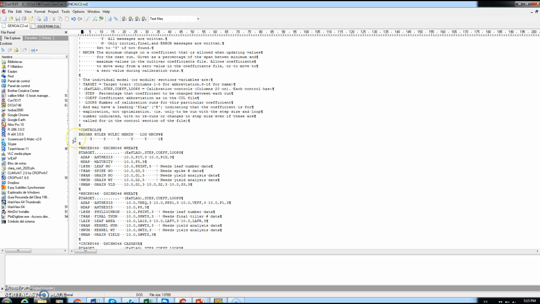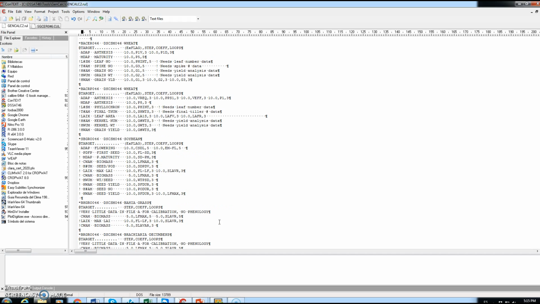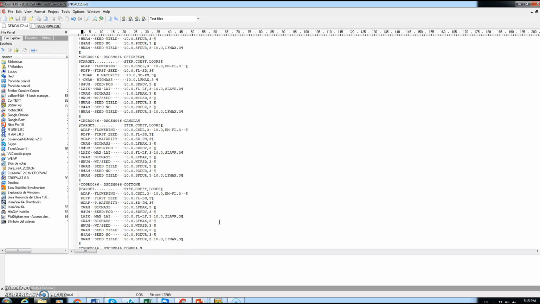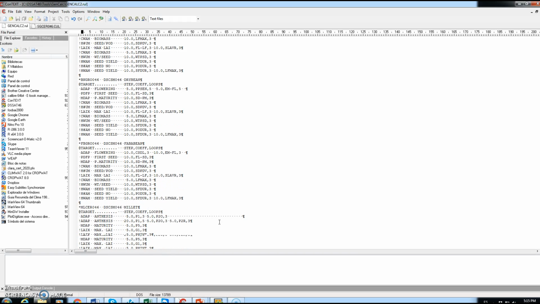This line refers to all the crops. And then we have a specific section for each crop model. For instance, this is for the series wheat. This is for the alternative wheat model. And we go down, we scroll until we find the crop we are interested in.